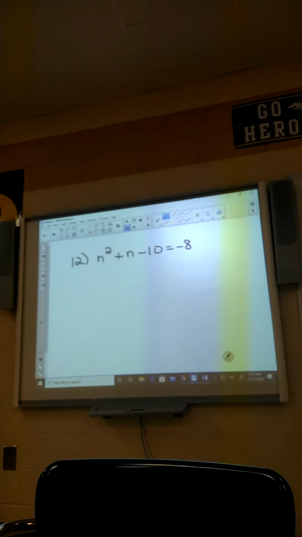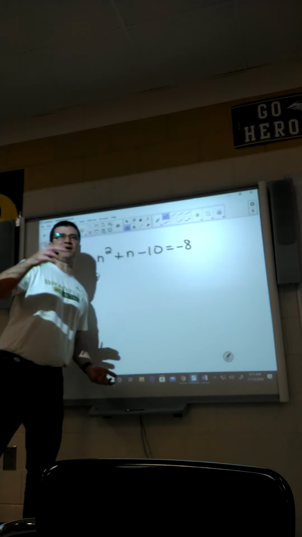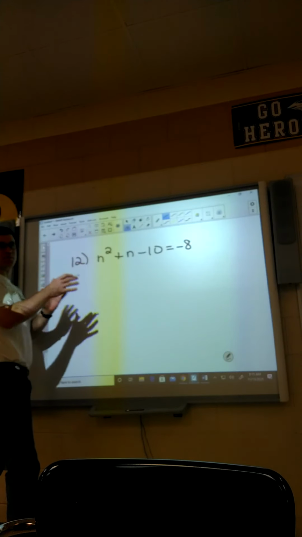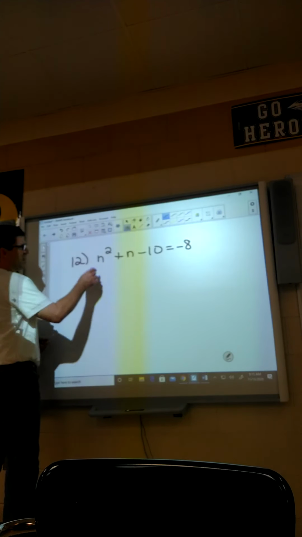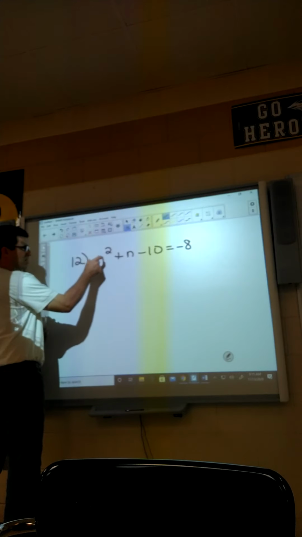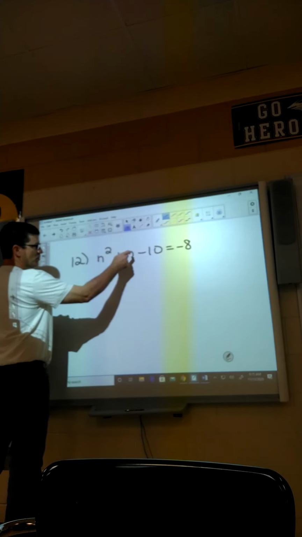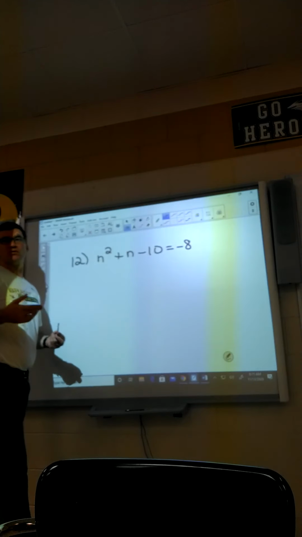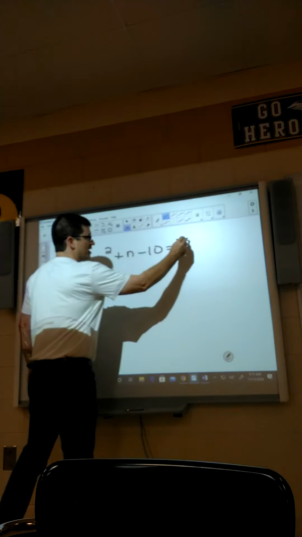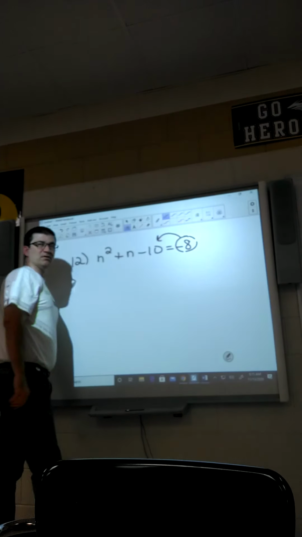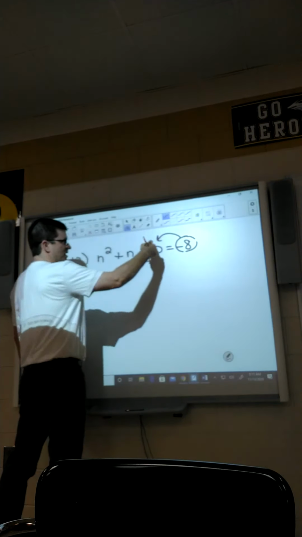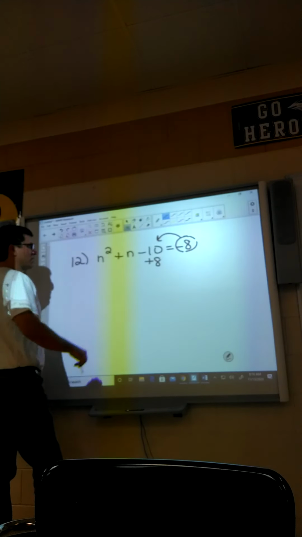These are a little bit different than what we've been doing because now we've got an equal sign in our problem. We haven't had equal signs in any of the other ones. First, we have to make sure it's set up in the right order. My x squared, or in this case my n squared, has always got to go in the first spot. The number with the n always goes in the middle, and the number on the end can't have an x, or in this case, an n. So we've got to take -8 and move it over here. How's that going to change it? It makes it +8. Now add those up since they're like terms. What's that going to give me?